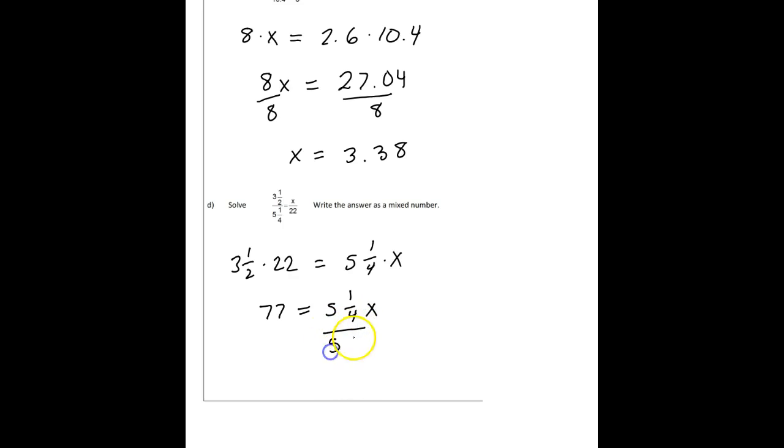So I'm going to go ahead and divide by 5 1/4, divide by 5 1/4, and I'm going to get x equals, here's a great answer, 14.666 repeating. Okay, this, first of all, it says write as a mixed number, but also 0.66 repeating, even if I put the bar over it, that's just an approximation. So I want you to remember, what is 0.66 repeating? Well, if you remember back, that is 2/3. So we're going to write it as 14 2/3.